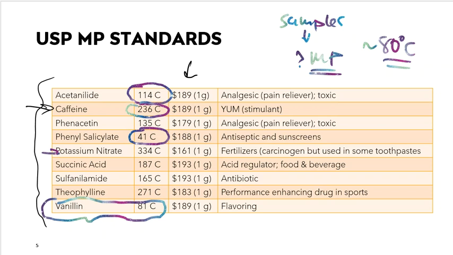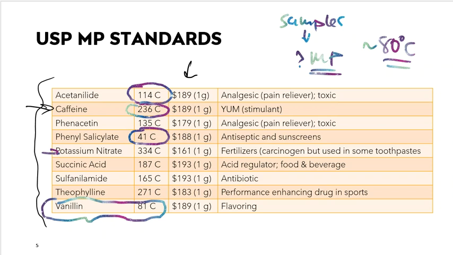So I'm going to go through the process of testing the USP version of vanillin to make sure that I can get something that is close to 81. And then I'm going to go through the process of testing my samples. If I did the vanillin the proper way and I get really good data, I'm probably going to do my samples the same way, and I'm going to get really good data with that as well. If I have an instrument that can allow vanillin to go in as well as samples to go in, then I'm going to take advantage of that. I'm going to put both of them in at the same time.